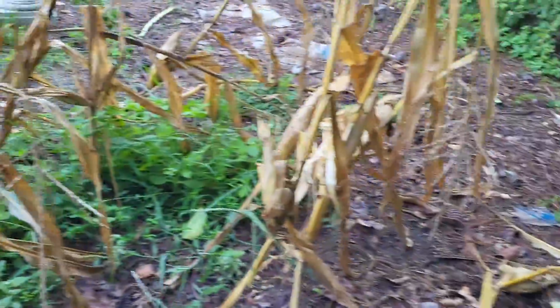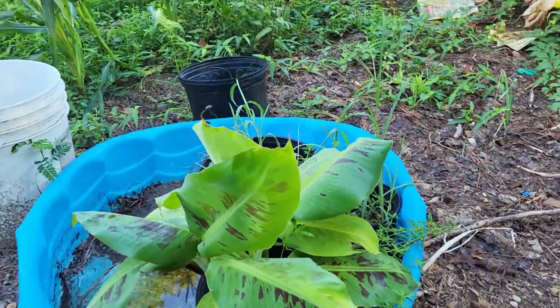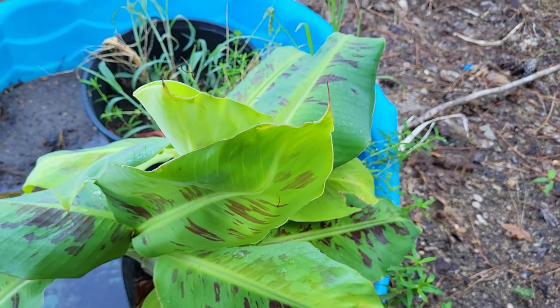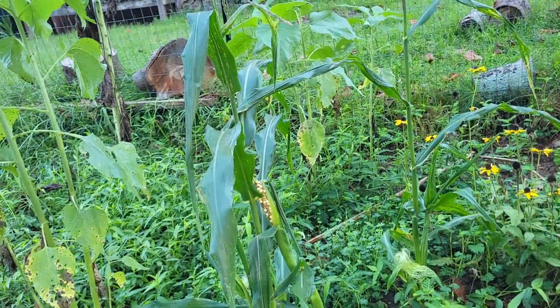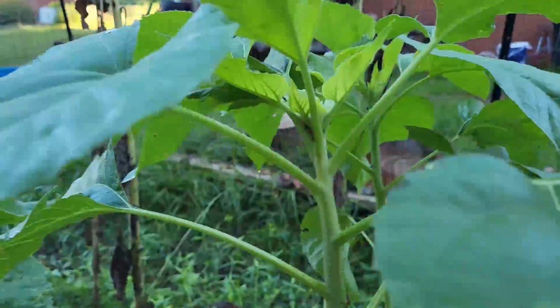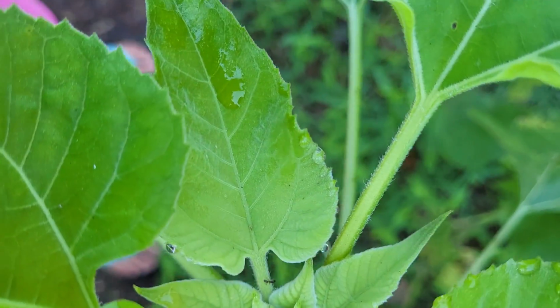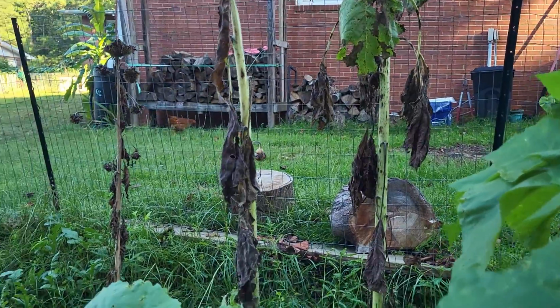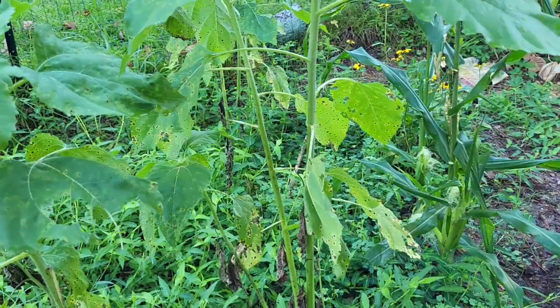But, let's see what else. They were multiplying the banana trees, so I put them in there. I'm going to plant them probably on the land. And then we've got some rudbeckia down here. And you see these sunflowers have just come up. It looks like they're forming a little head. Yep. Right there. So they're not going to be super tall sunflowers. I didn't get a giant one this year, although I planted the giant seeds. I didn't get a giant sunflower. But again, this is part shade.